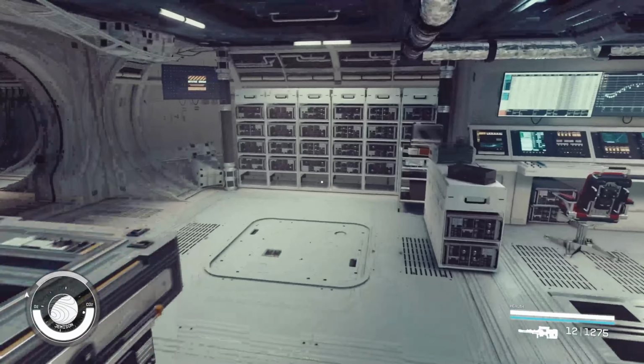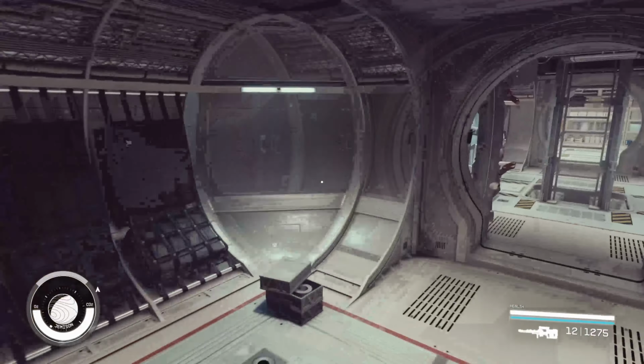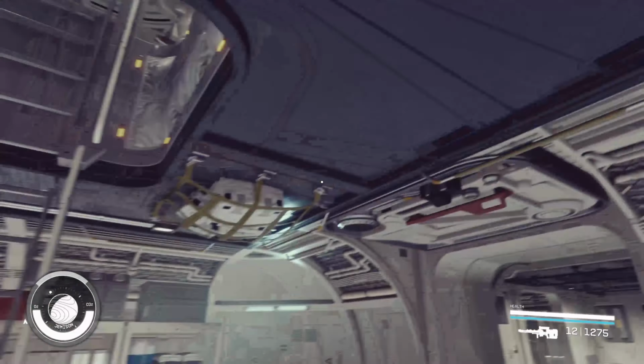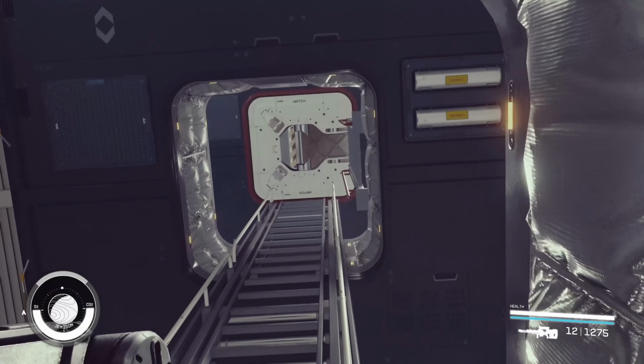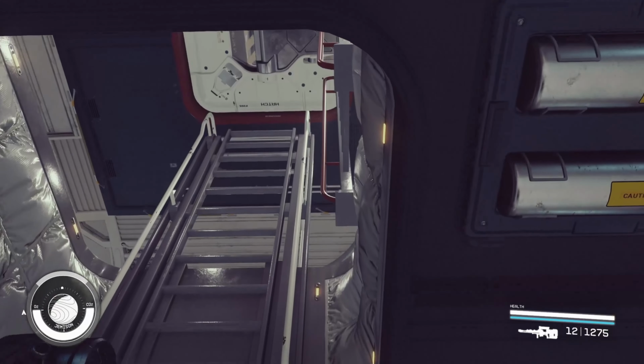Very cool layout. I'm actually very impressed with the layout of this ship. I wasn't expecting this much stuff. And then we go up one more level, and I'm assuming this is the bridge. We have to climb the ladder because I'm an idiot. So directly above, on the top floor, we have that docking hatch there.